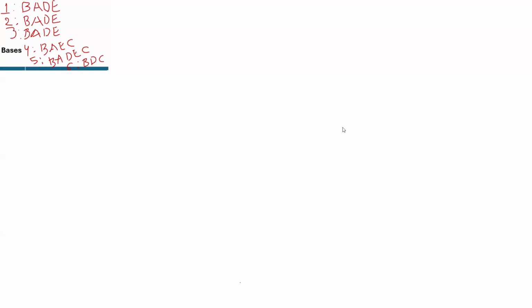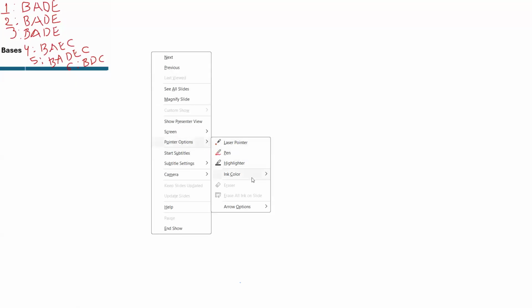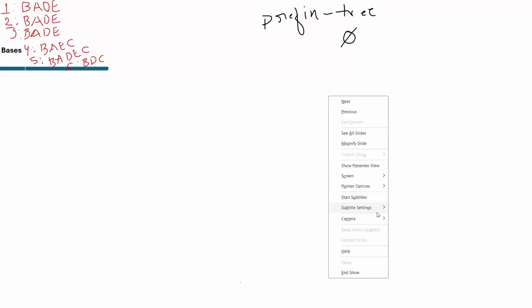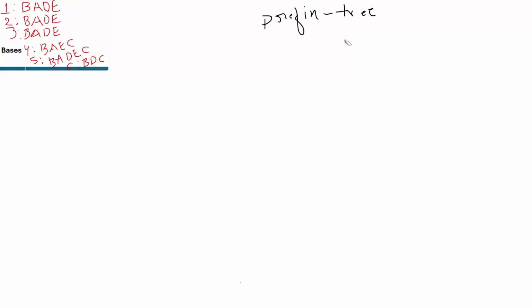Now I have to generate the prefix tree, right? Now the goal is to generate the prefix tree. How do I do that? These are the steps that I do. For the prefix tree, we have to start with the first transaction, B, A, D, E. Initially it would be pi, or else you don't really need pi as well. I'm just going to erase this. So now we will start with B.